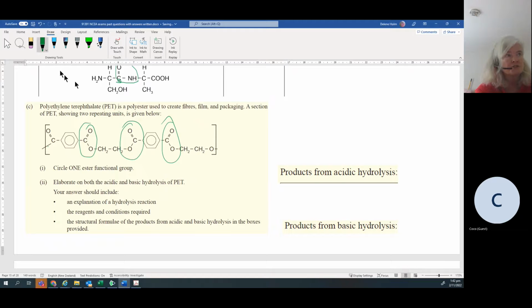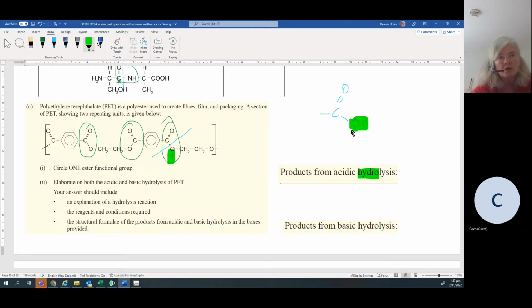Because those links break. So the best way is to say, okay, draw a line between the carbonyl and either the O or the N, okay, if you were given that. Then for the acid hydrolysis, you will form for an ester an OH. Now an OH is neutral, so it won't react further with acid or base. So that stays simply as OH. However, the COO, what happens is an OH gets added to that. Because if you think about it, you're adding hydrolysis. Hydro is water. So there's an H being added. There's an OH being added.